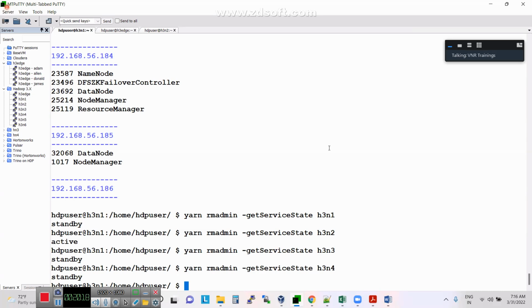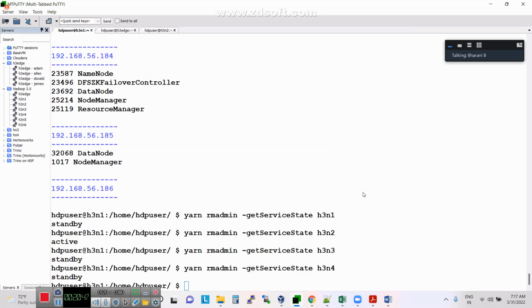Understood. So I've shown you how to use one RM, and what are the problems with one RM. Then how to choose two RMs. With two RMs also, if both RMs are down, it's like the entire processing layer is down. If RM is not there, it is like no processing layer at all, even though you have 1000 node managers up and running. If RM is not there, the processing layer is down.